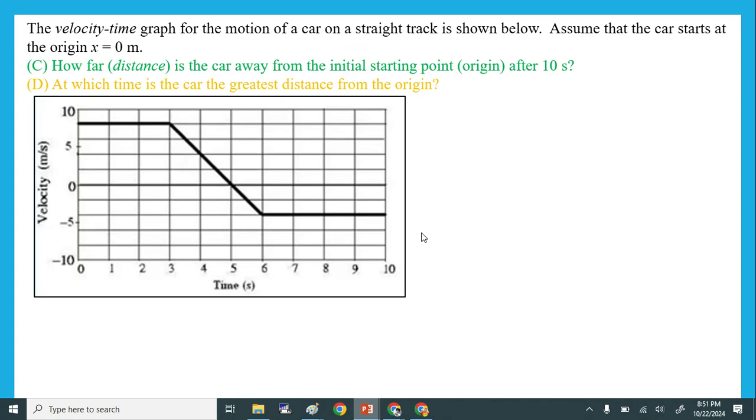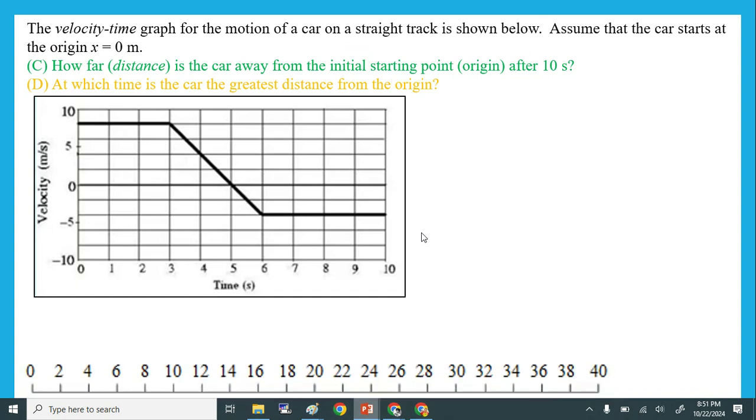So let's do part C using visuals here. All right. So the first thing I suggest you do is to draw out a number line. Here my number line starts at 0 because the problem states that the car's starting position is at 0 meters. So if it starts at negative 10, then just start at negative 10. Here it starts at 0, which, like I said earlier, makes things easy to do.